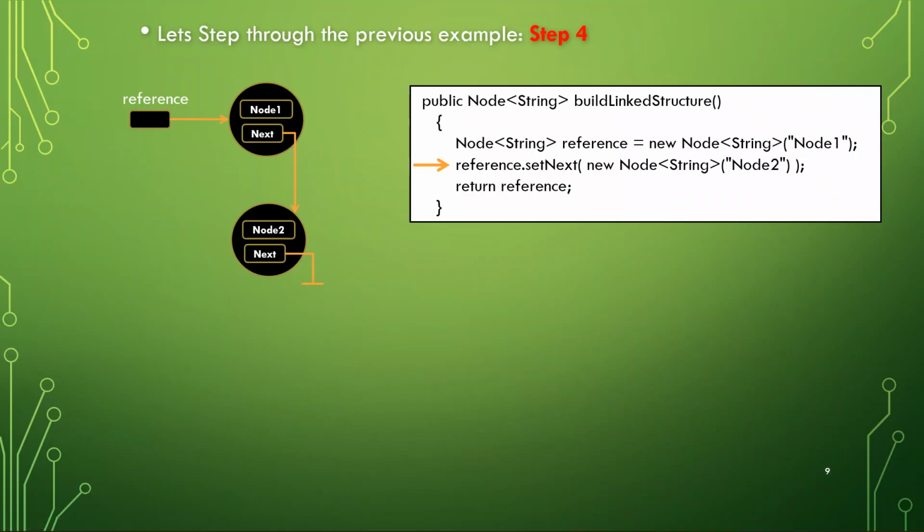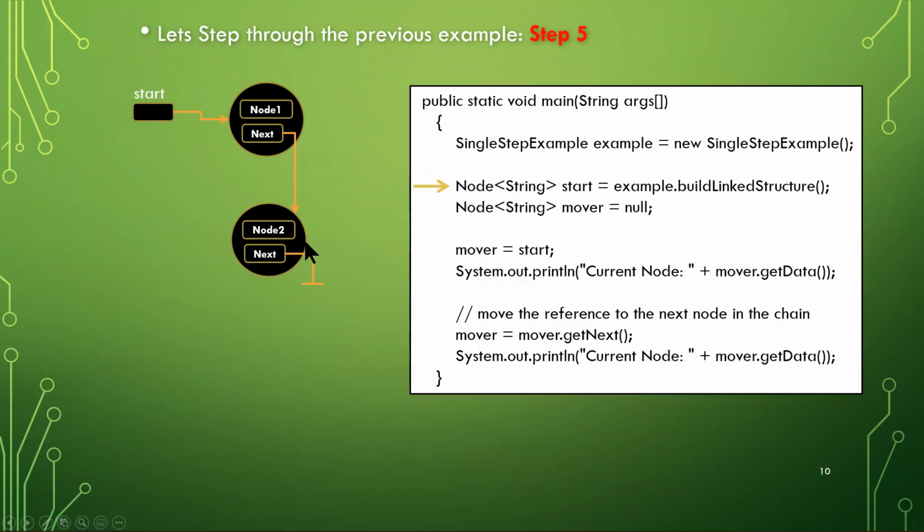We'll be referencing down to the one that was just created. Boom. So after this line, what we have is a link structure with one node linking to the next, and reference is holding the beginning link to that very first node. So when we return it back here, we're returning this reference, which links to this one, and then we'll still have a link down to the next one. So we're coming back here, and now that's assigned into start. So even though it was made up in the reference here, the beginning reference address was copied and now stored to start. So now start references the beginning of this node, and this node still references down to the next node that came after it.